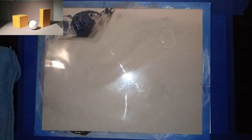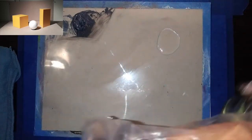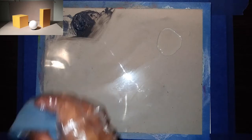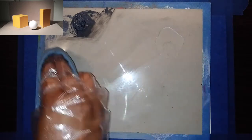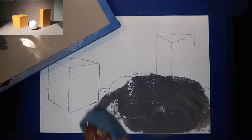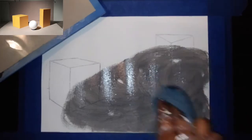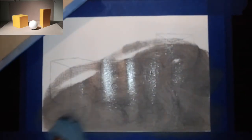I have my gloves, which are not the best protection right now. Gotta get some more. But I just don't want to get oil paint all over my hands. So I'm pouring a little oil. I'm gonna take my value 5. Mix in that oil with that value 5. Cover this up. So you're going to cover it up until you still can see your drawing, and it'll just be a ghost.